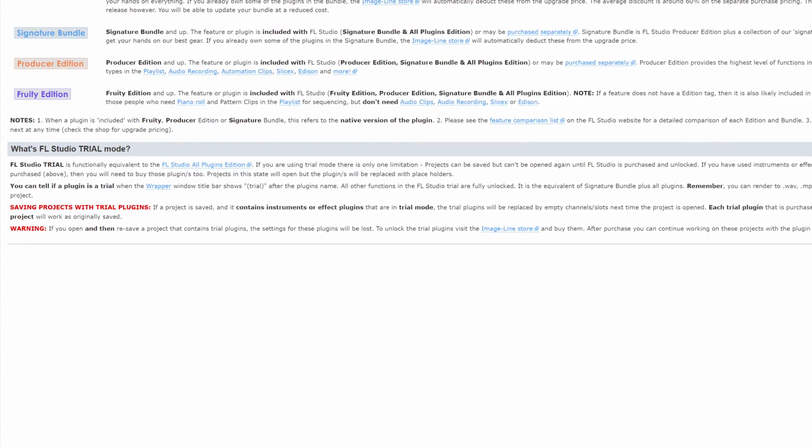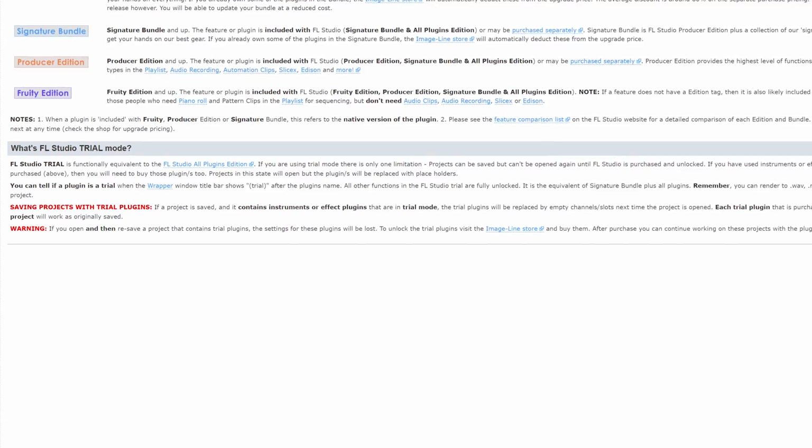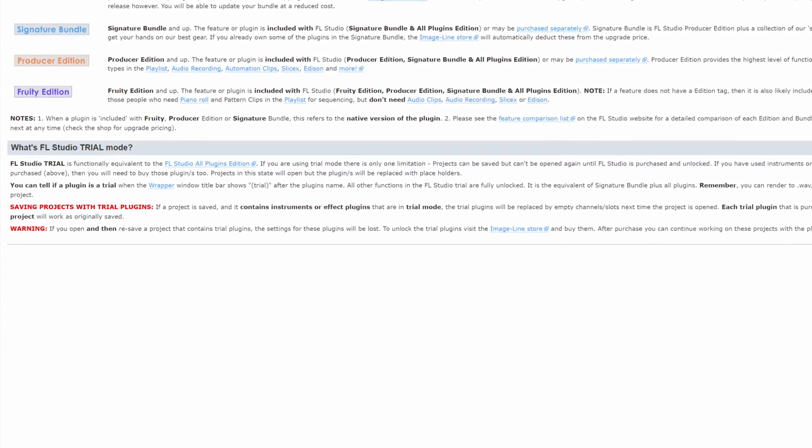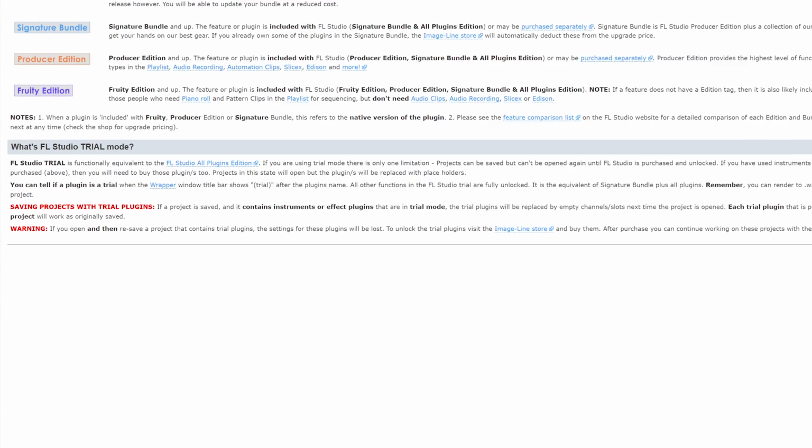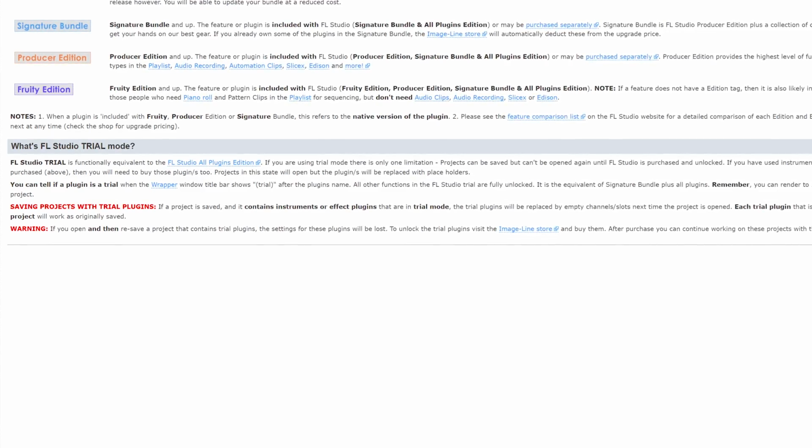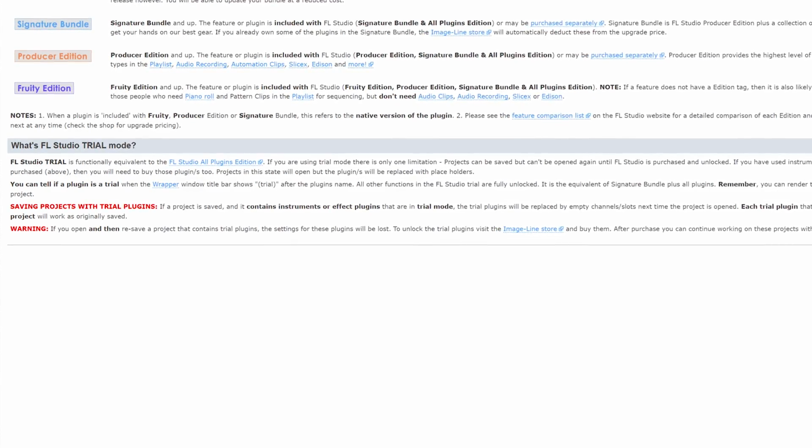The trial version of FL Studio includes all the full version's plugins, instruments, drums, and synthesizers, and lets you use all the third-party plugins you want. You can export any song that you create in the trial version to an audio file to keep or share with others.